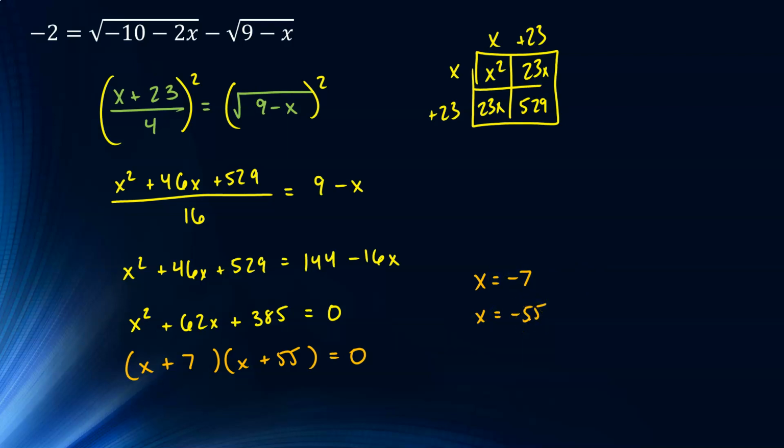But we've got to check to see if these both work. For time's sake, I'm just going to tell you, when you put negative 7 in there, it works. But when we put negative 55 in, again, you can do this in your calculator. You can do it in your head. It's a little trickier in your head. But you'd find that x equals negative 55 does not work. So our only solution for this one is x equaling negative 7. So again, it's really important to always check your answers because you want to be looking for extraneous solutions, which would be solutions that even though we didn't make any mistakes in our problem, they don't work in the original equation.